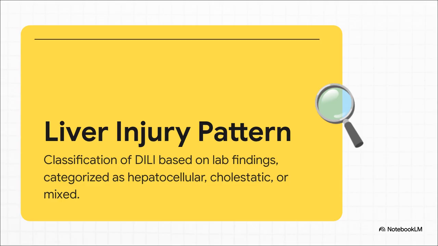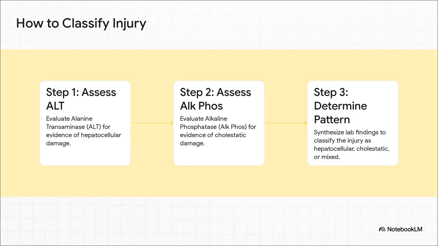It's a ratio. You just plug in the patient's ALT and ALK-Phos, and it spits out a number that objectively tells you which pattern of injury you're most likely dealing with. It's a fantastic little tool to have in your back pocket. And don't worry, the math is super easy. All you're really doing is comparing how high the hepatocellular marker, the ALT, is versus how high the cholestatic marker, the ALK-Phos, is. By looking at each one relative to its normal limit, you can see which type of injury is really driving the bus.